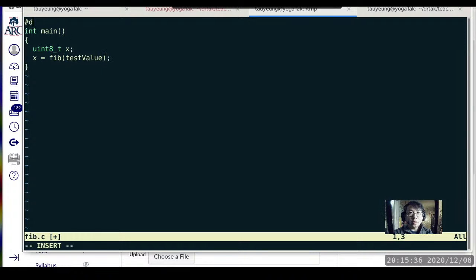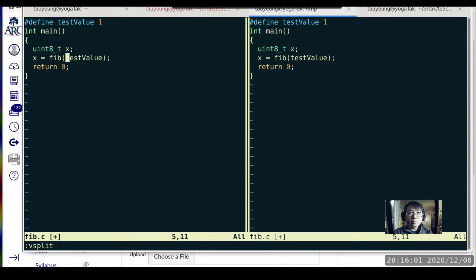In C it uses pound define, but in assembly code it would use a label definition. So we'll define test value to be, try 0 and 1 first. Don't push your luck and go like, I'm going to try 5. No, test the cases where there's no recursion first. Alright, so let's say this is main, and we'll split the screen, and we'll start to write.